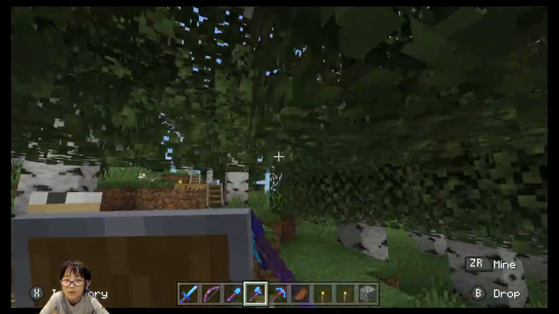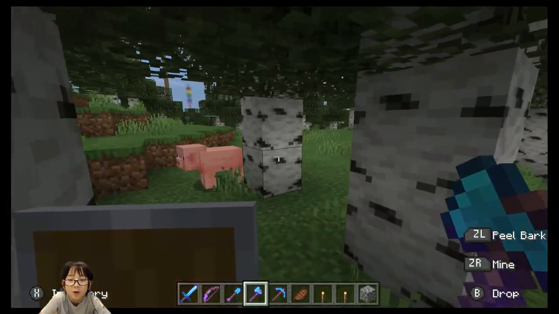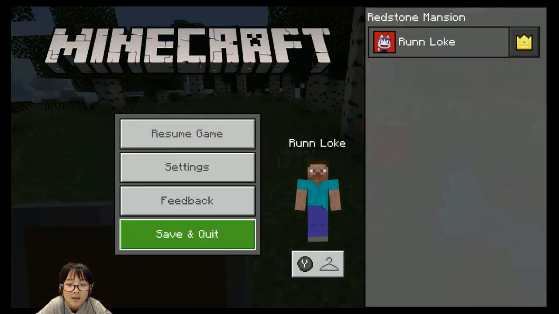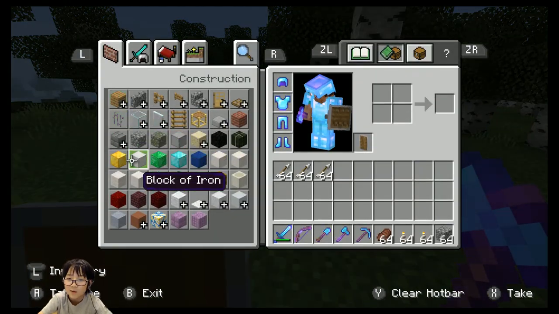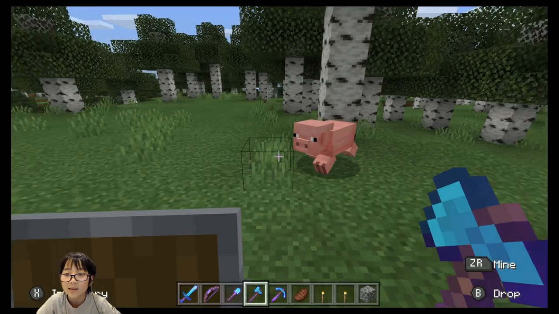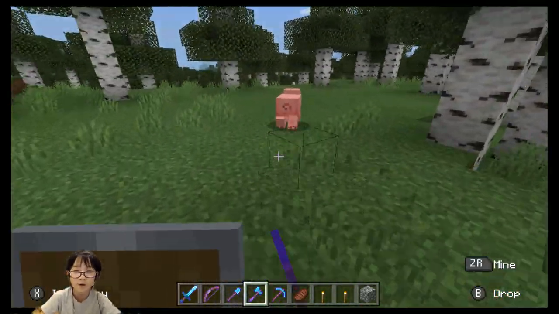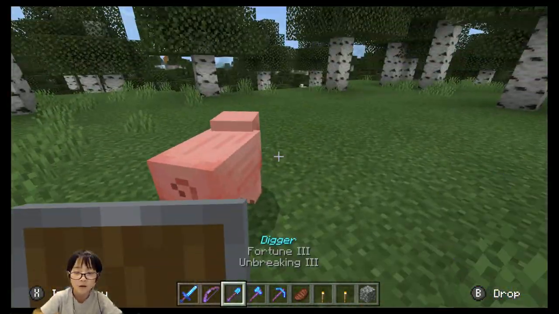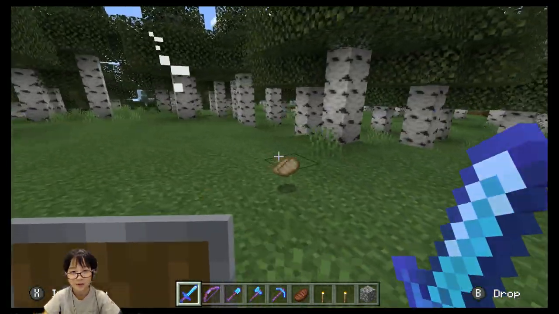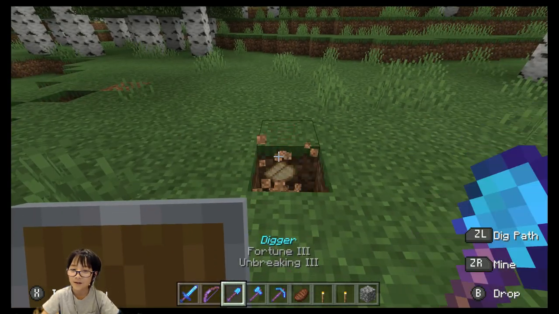Oh, I'm just chopping everything. There's a pig, which, you know, I want to kill. Let's just see how much damage this has, but whatever. We're just gonna make the shotgun soon. And it's just 6 plus 3 attack damage. Boom, boom, boom, boom. Now, this just kills them instantly and cooks them. See, it's like instantly. Whatever.